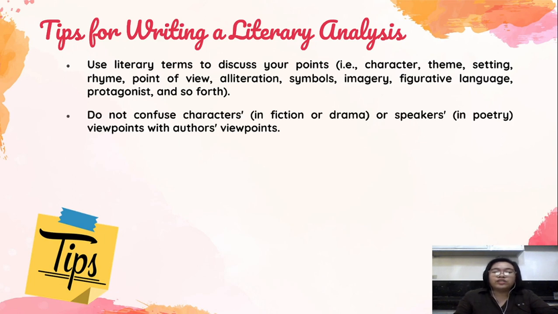Next, do not confuse characters' or speakers' viewpoints with authors' viewpoints. So do not confuse the characters' or the speakers' points of view with the author's viewpoint, so that it will not compromise the main point or argument of the entire paper, and it will not lead the readers to be confused about what the text is all about and what your paper points out.